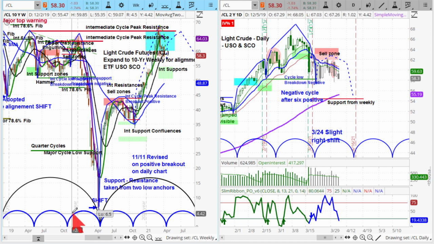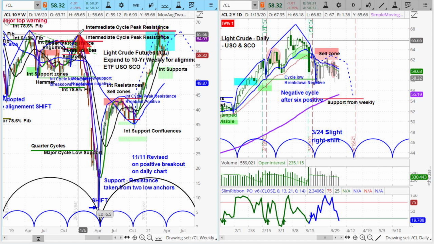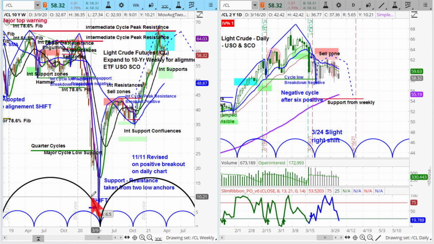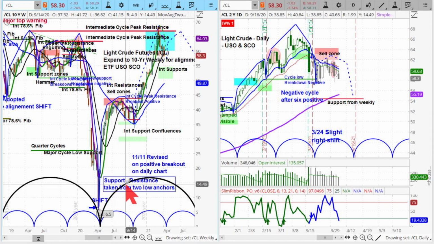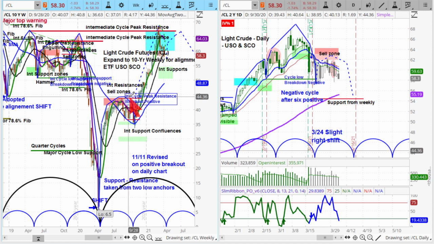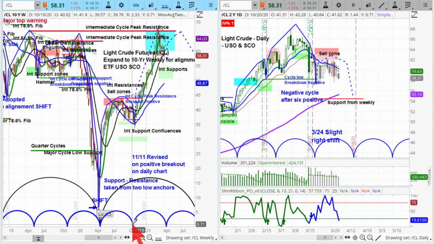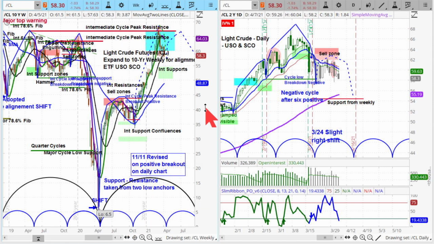So when you have, as you see right over here, a minor cycle that peaks kind of early, we call that a left-hand translation, and then falls very hard, gets underneath supports, then you know that the dominant forces are great on the downside. The same thing happens on the upside, and here's one of those V bottoms back in March of 2019 after the COVID. Then this upward dominant force is driving the minor cycle, and you get the minor cycle in actual shape much more positive than what would be the ideal on the bottom. So that's a little bit of a cycle lesson that I'm going to give you right now.